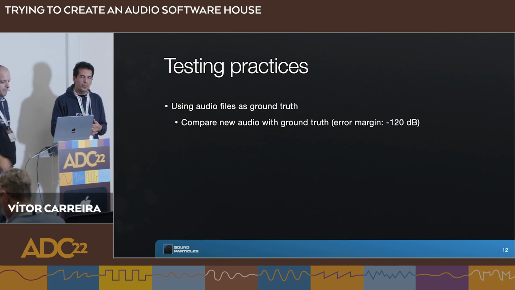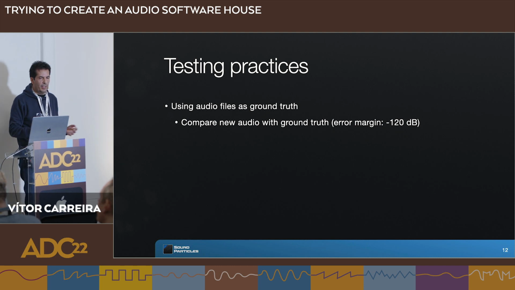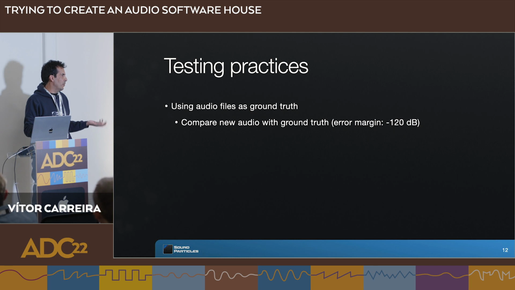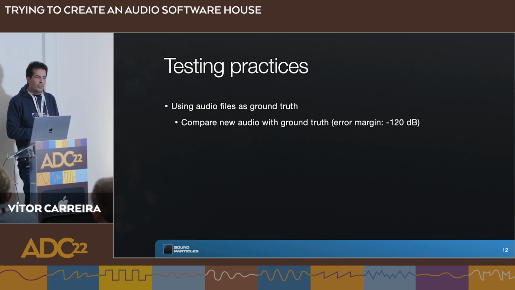So how do you do testing here? For the containers, helpers, classes, it's very easy. It's just like unit testing. But the challenge came with testing the render engine because we have audio. So to test audio, we opt to do some kind of comparison testing.